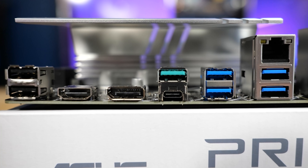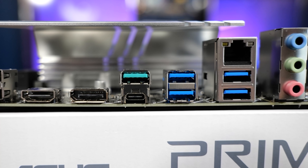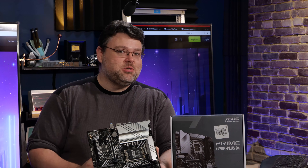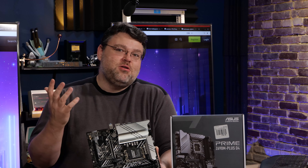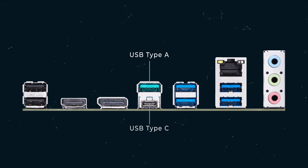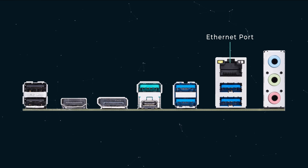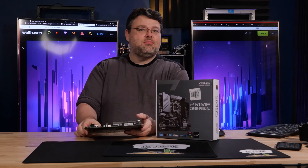If we turn our attention to the rear I/O, it's maybe a little disappointing, but again this is a sub-$200 Z690 board. A significant portion of that $200 cost is going to Intel for the chipset, and I guarantee you the pricing of the chipset is not as aggressive as the CPUs. Motherboard manufacturers have to deal with that. At the rear I/O, we've got two USB 2 ports, HDMI, and DisplayPort — that's for the integrated GPU if you get an Intel CPU with a built-in GPU. Then we've got a 20-gigabit USB Type-C, a 10-gigabit USB Type-A, and four or five-gigabit USB Type-A. The integrated NIC is a 1-gig Intel NIC. Then of course we've got our audio solution — a 7.1 solution based around the Realtek 897. I would have liked to see the Realtek 1220, but again, sub-$200. You can't have everything.